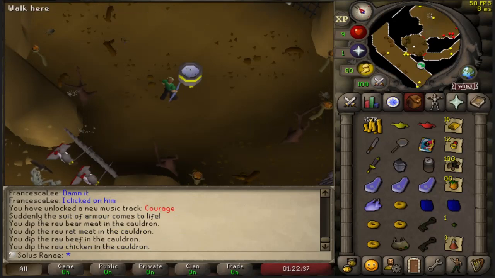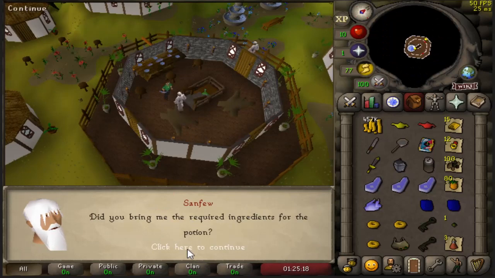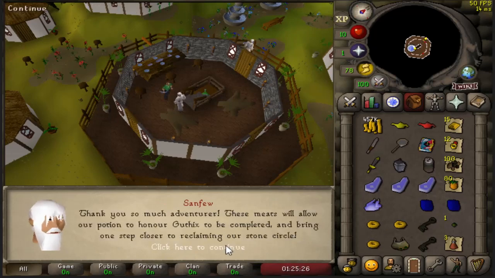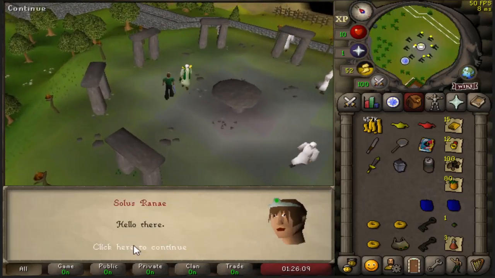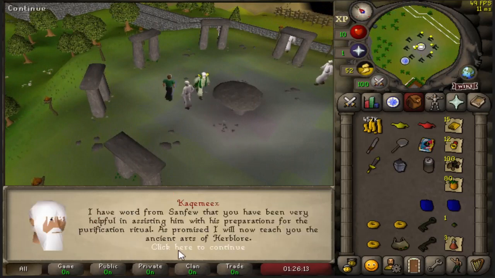Back to Cauldron. And here we are at Sanfew. I thought it was Cauldron, apparently it's not, it's Sanfew. So let's talk to him quickly. Wasn't as hard as I expected, I only had to eat one pineapple ring. And there we go, back to the Cauldron to finish the quest. That was nowhere near as hard as I thought it was going to be, I only had to eat one pineapple ring while doing that.